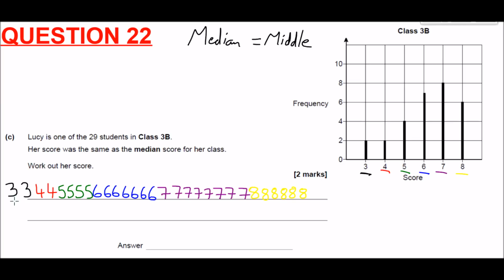And so the middle score won't be the end score, so it won't be the 3 or that 8, or that one, or that one. So it might take time, but it's worth it to make sure of the marks. So just work in from end to end. Cross one off at one end, cross one off at the other end, and just work in slowly but surely.